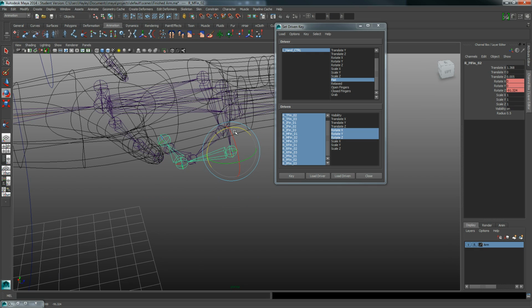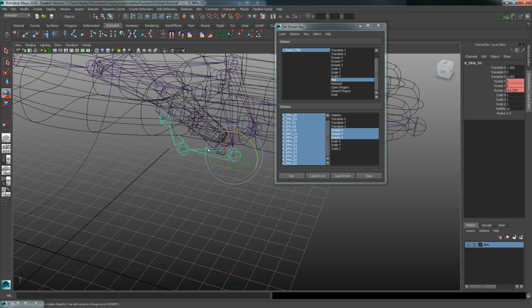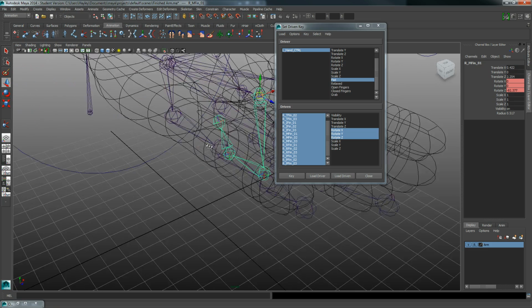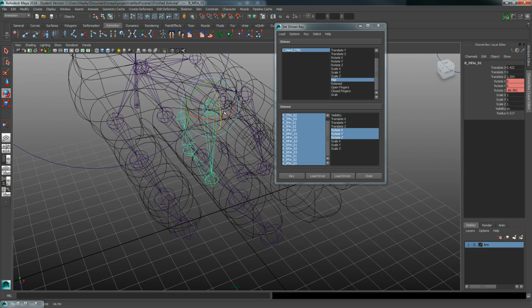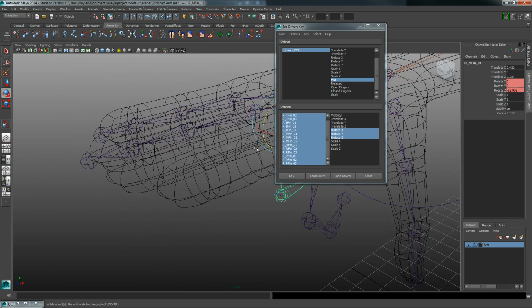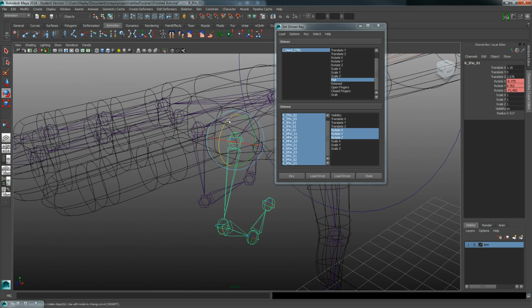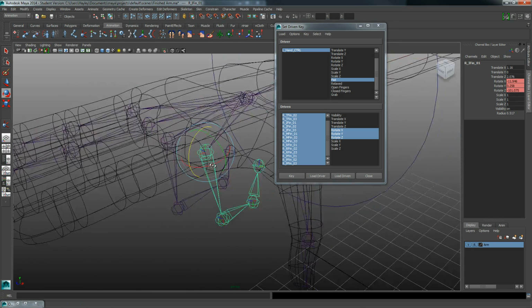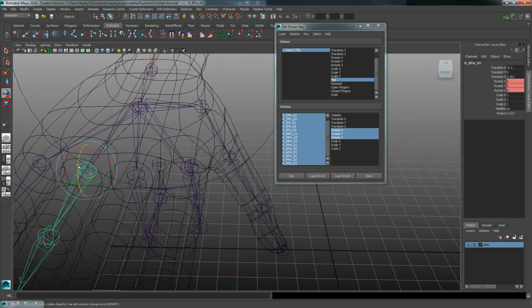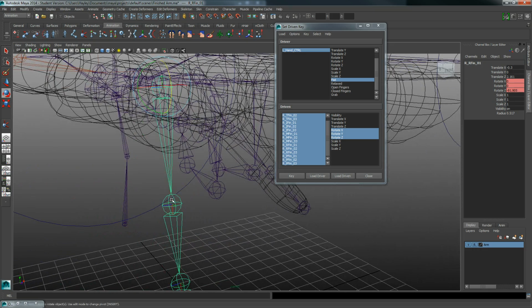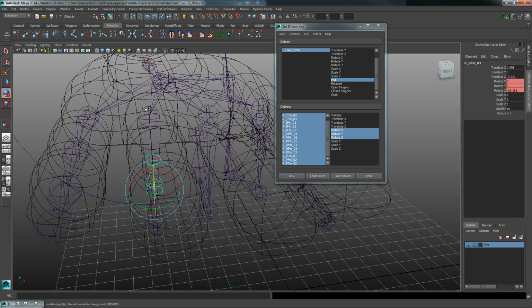But don't worry, if it doesn't turn out well, you can always restart at this point, even though it's a bit tedious, and just go back and keyframe it. It's fine. Just turn that one in a little bit like that. It's also a good point to move in one axis at a time as well, to avoid confusing yourself.